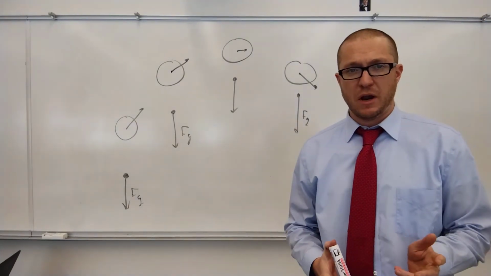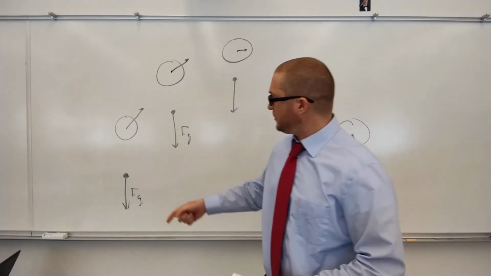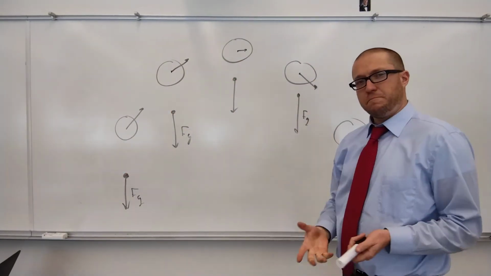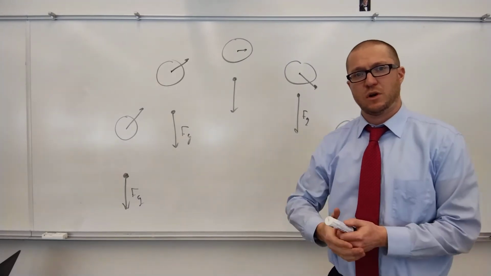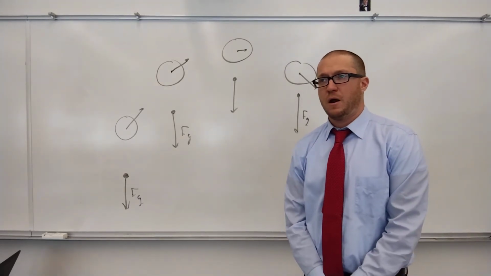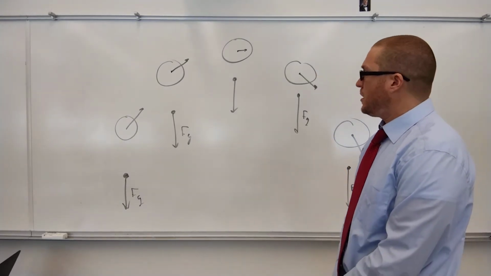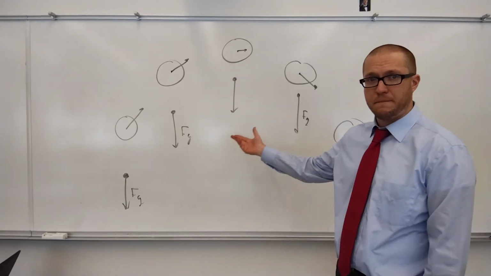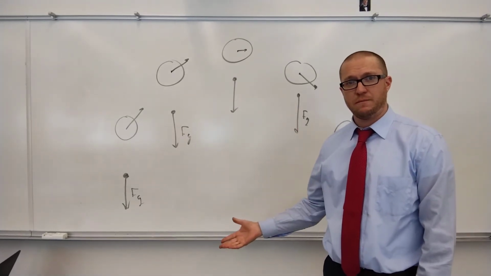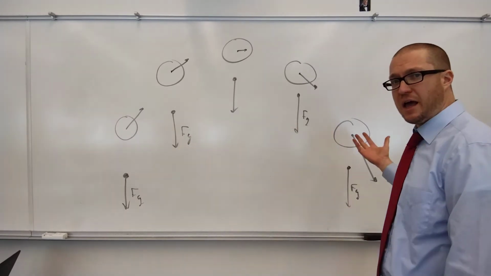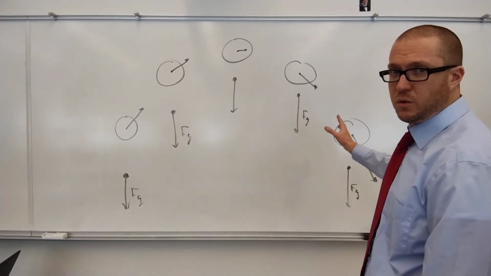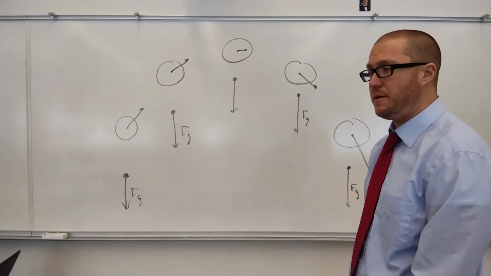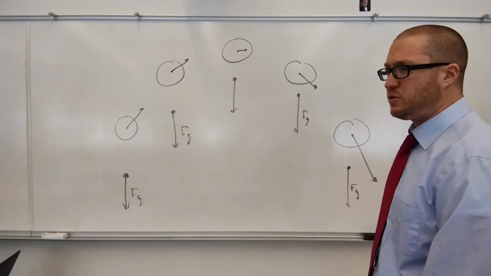Now, you might have some air drag, a little drag going against the direction of motion here. But in most cases, and in this case, we're going to say air drag is negligible. So that's it. As it travels through the air, the force of gravity pulls it down. It's moving to the side, horizontally, while moving vertically. It's actually a combination of two different motions in one. And I have a cool demonstration to show you with this.